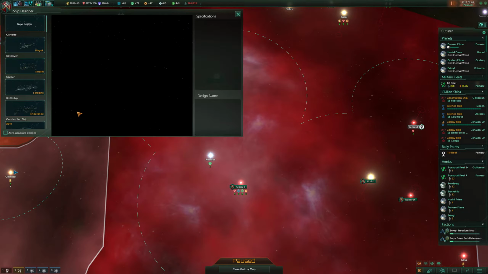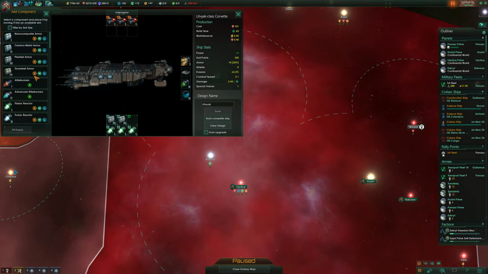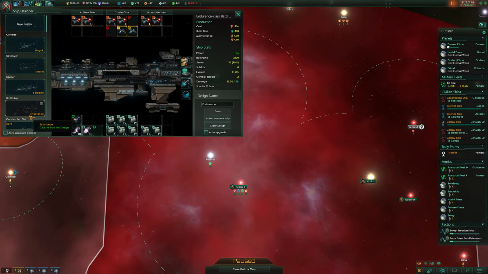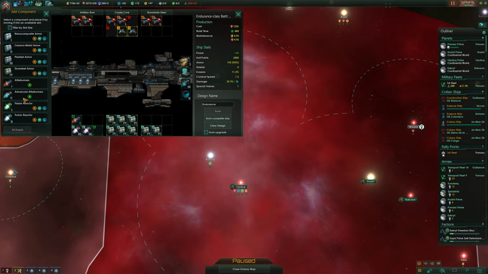So what we're gonna do here is start editing our ships. Probably not gonna be using this, and we still have only red lasers, which is a bit of a shame, but I'm gonna change our battleships now, so we need advanced afterburners. What's the difference? It doesn't even say combat speed +20%, +25%. Yeah, this is a pretty big difference.